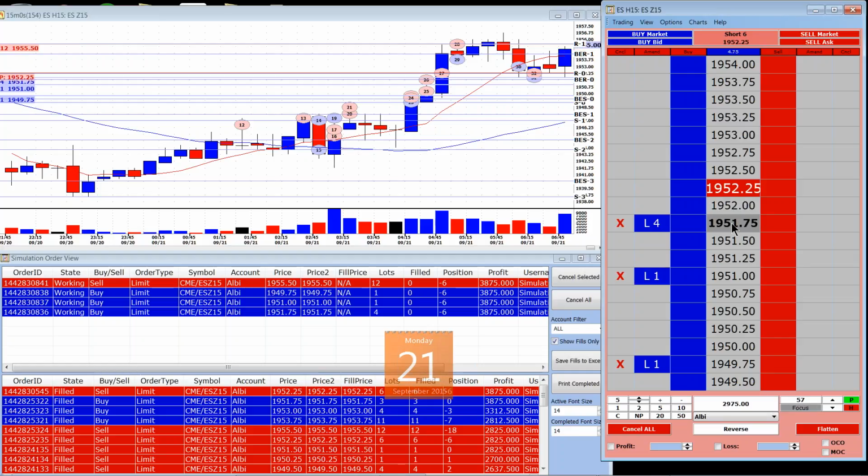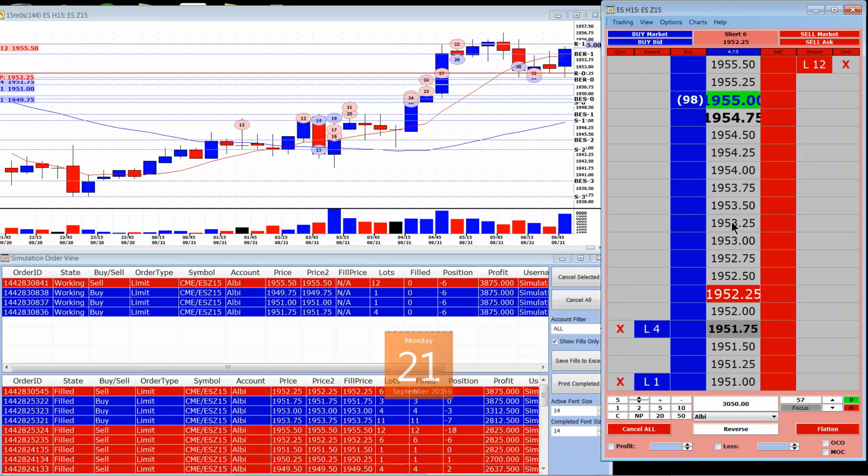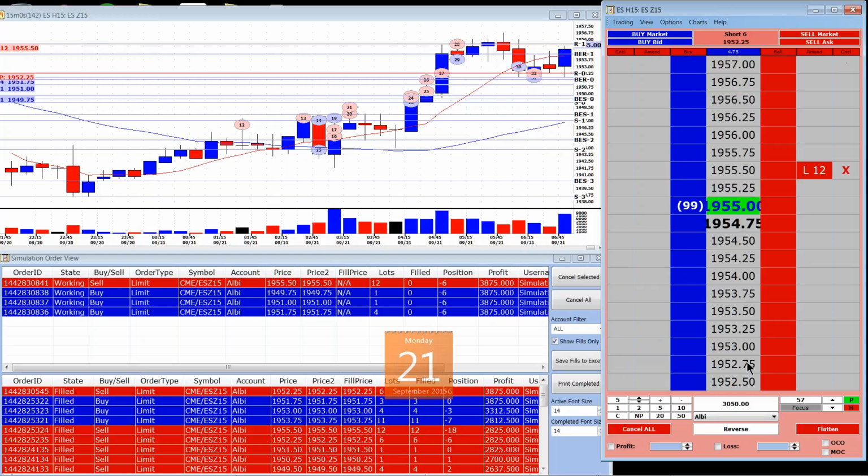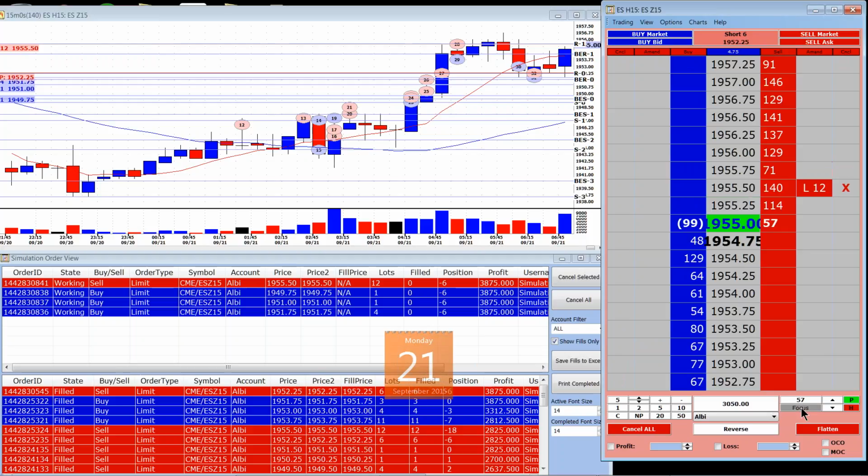The price did not go in the direction we originally initiated the trade for, but what the software does is calculate its next level as to where it wants to place its next order, so it can average in, or pyramid in, or scale into a trade. And it does this all day long.